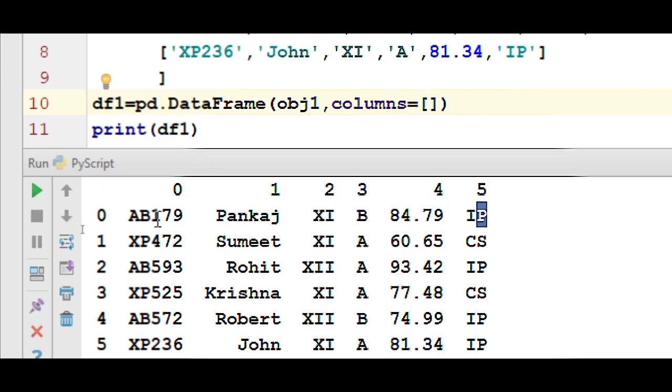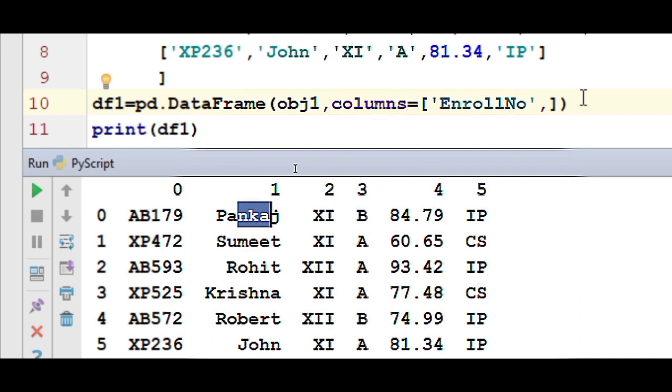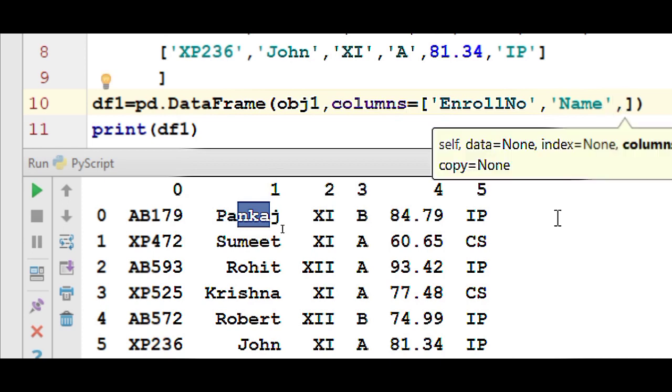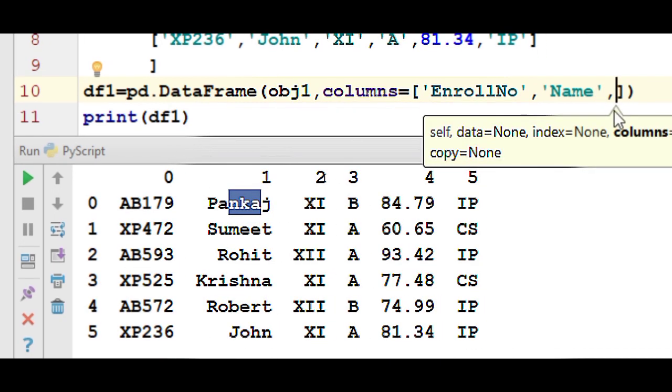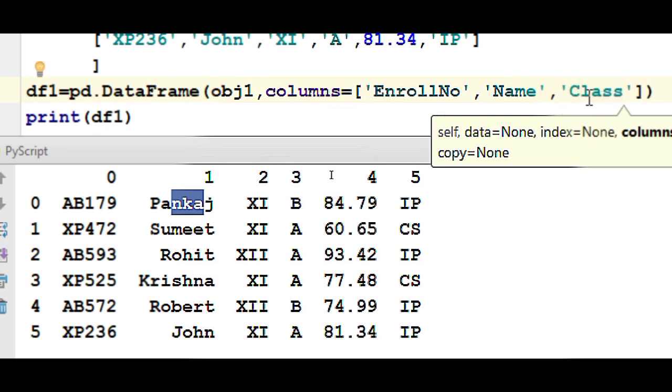Say for instance this is the enrollment number, so I will be writing here ENROLLNO, but please make sure to write it within single quotes. Give a comma here. Now the second column represents name, so here I will be writing name. Then the third represents the class, so I will be writing CLASS.